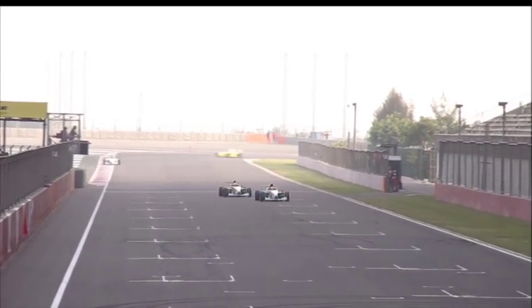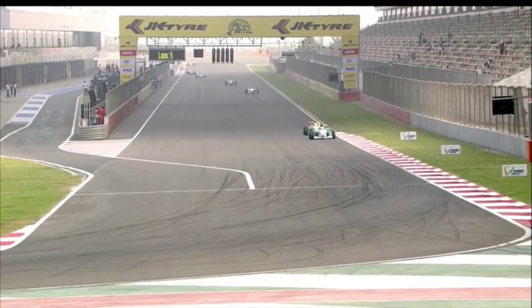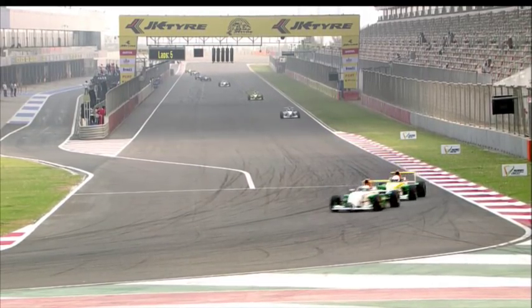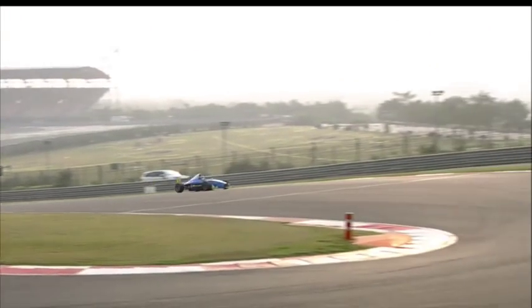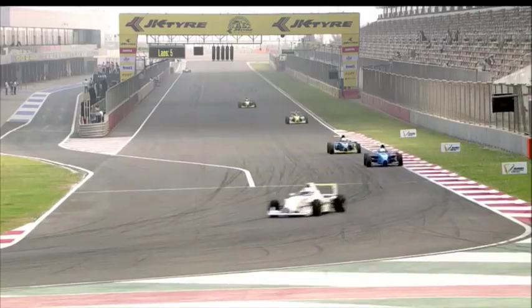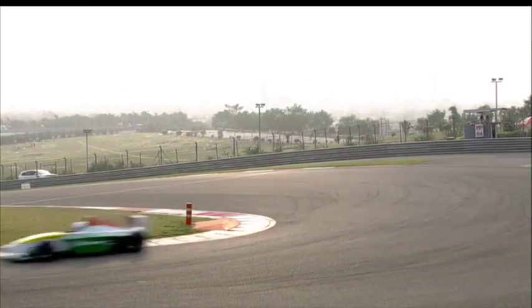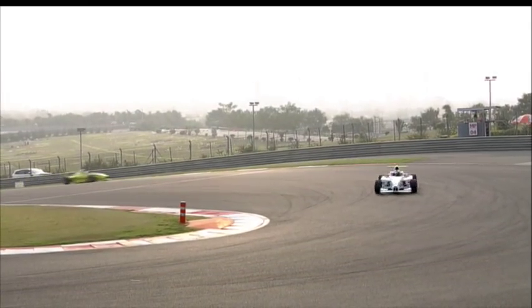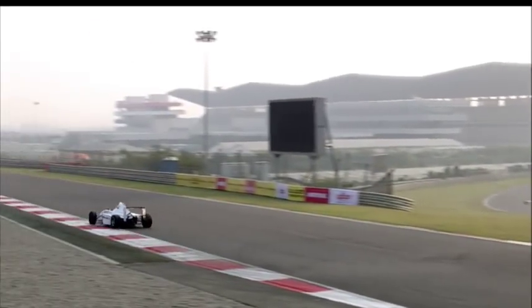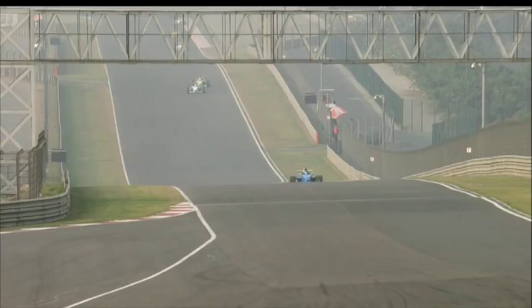Now positions will change because Akhil Rabindra is third. Dhruv Mohite is fourth. Remember, there was a drive-through penalty that Anand Shanmugam has had to serve, so he's dropping down in the standings. Krishnaraj Mahadik is fifth, Akash Gowda sixth, Chittesh Mandodi seventh, Ajay Kini eighth, Ricky Donaldson ninth, Manav Sharma 10th. Anand Shanmugam has dropped down to 11th with just Mohammad Nalwala behind him. So that jump start costing Anand Shanmugam very dear indeed.